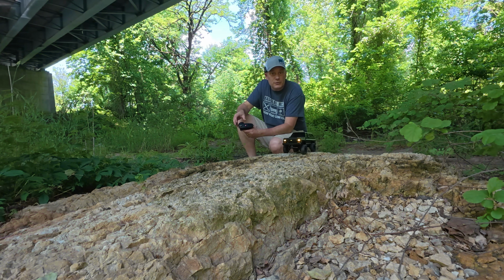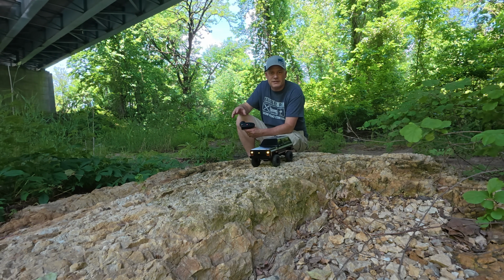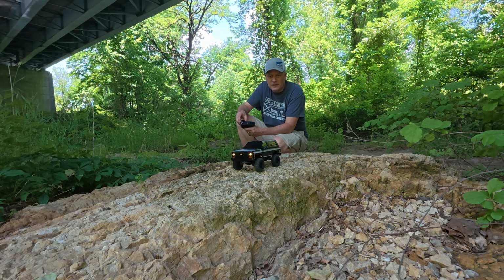Let's head outside. Well, I'm at the under the bridge spot, RC drivers, where I bring a bunch of micro and mini RC crawlers because there's just plenty of stuff to challenge these little rigs around here.